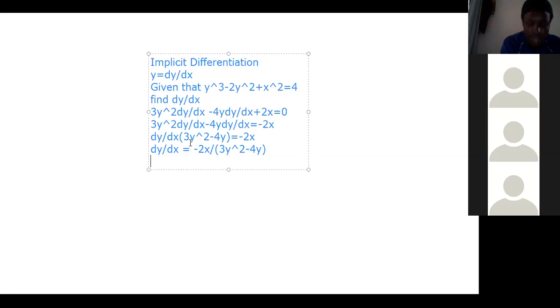Okay, let's do this one. Let's try our hands on this. 2x squared minus y raised to the power 4 is equal to 4x. Find dy dx. Do this one for me. Daniela, mute your microphone.